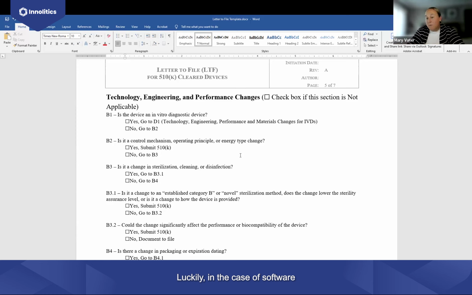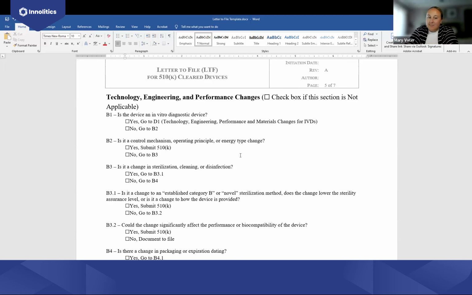Luckily, in the case of software as a medical device, it's a lot easier most times for companies to call back their software and revert it to an offering that doesn't include the problematic function. So for software companies, maybe that is a pretty low regulatory risk to take. So it definitely gets tricky when you could argue something both ways, but that's where the risk-based decision and the business risks that the company's willing to take might drive some of that.